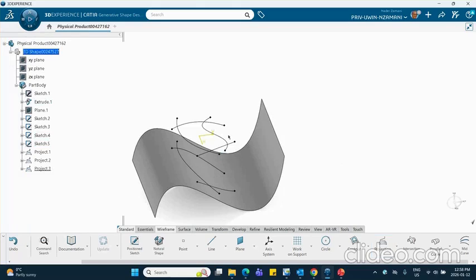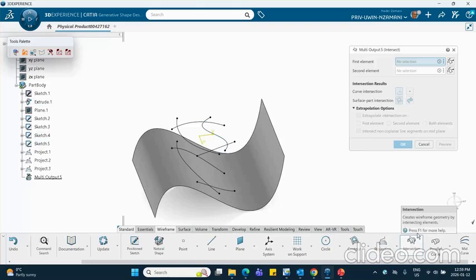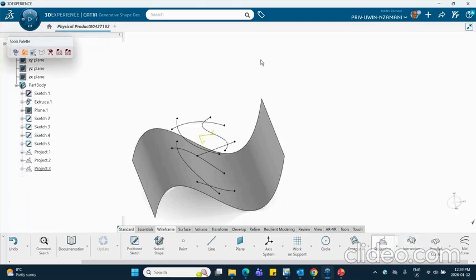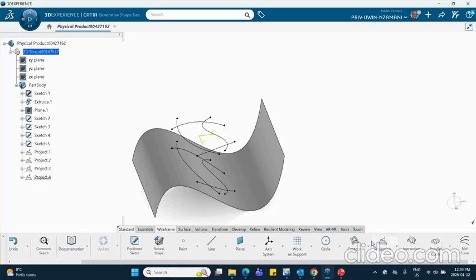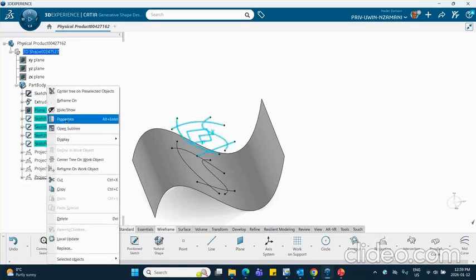And there's one more that's missing. I believe it's this one that's missing. So project, oops, not intersect, project this on that surface along Z. Okay, good. So let me hide all these things, the sketches.